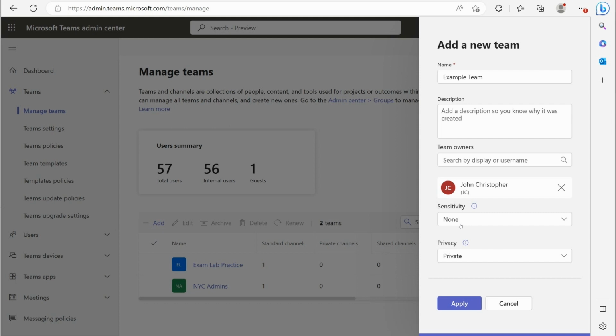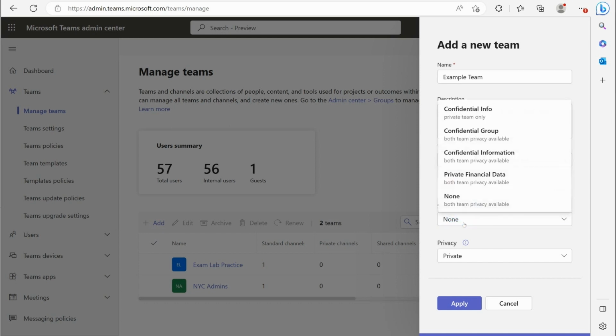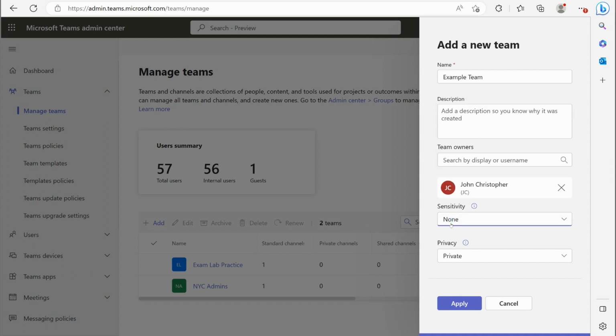We can also prevent people from being able to communicate about certain topics based on certain keywords. We can be alerted if they do. That's one of the benefits of sensitivity. Again, the point of this video, we're not digging deep into creating sensitivity labels or any of that. I just wanted to explain what that is. So that's the idea there. Right now this will be set to none, and again, you have to create sensitivity labels and all that before you'll have these options. So don't worry if you don't have the same options as me.